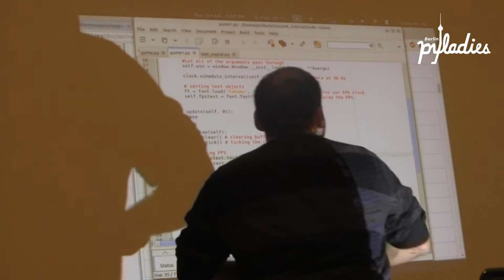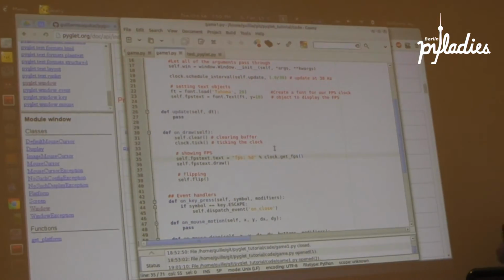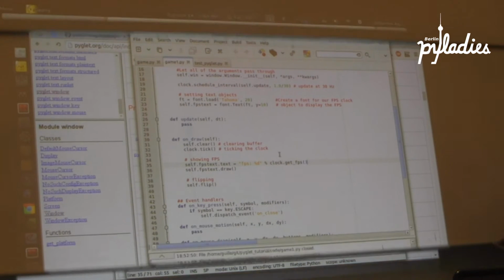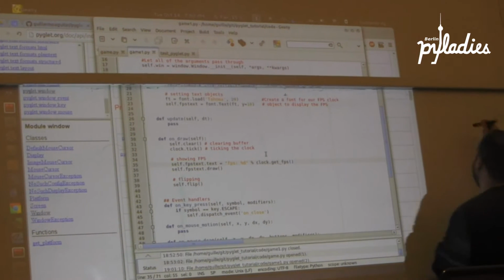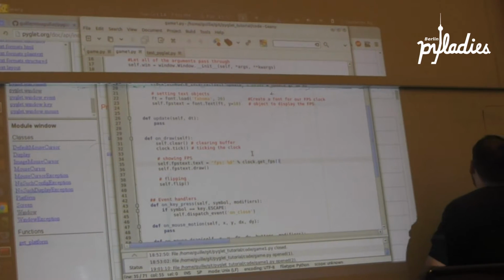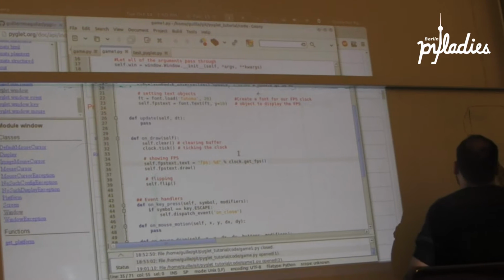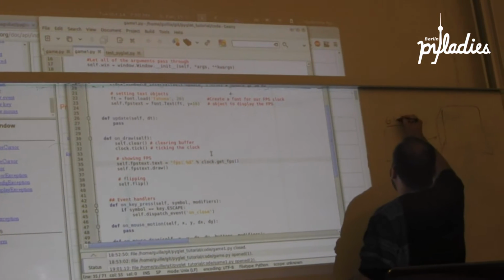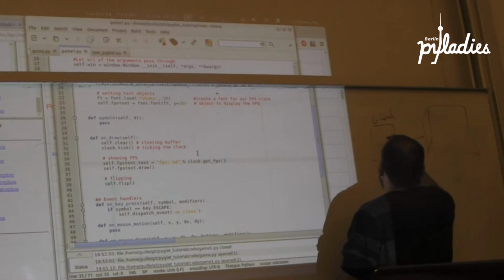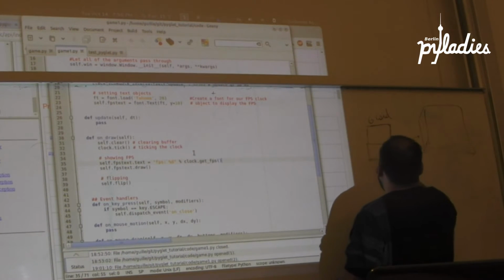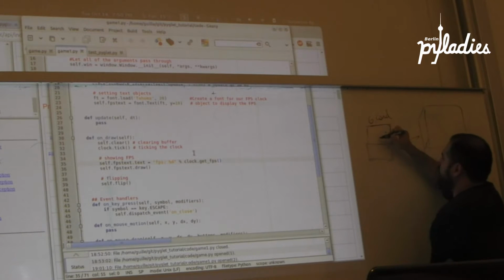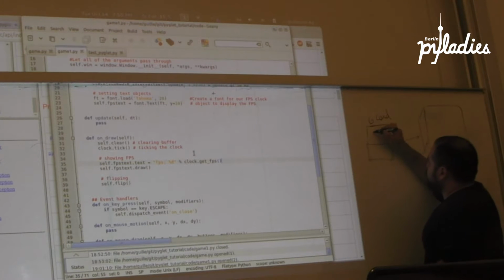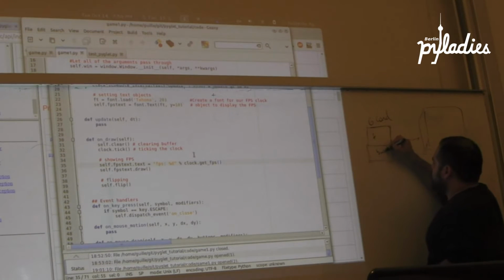So imagine that this is the screen. And this is connected to the graphics card. And these graphics cards usually have two buffers, which are called the front and the back buffer.